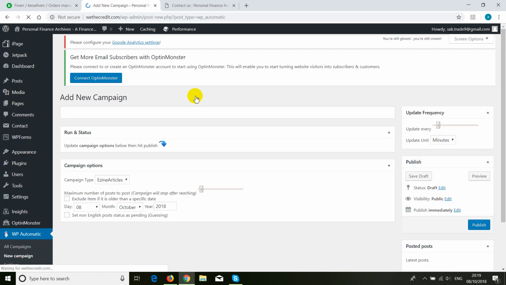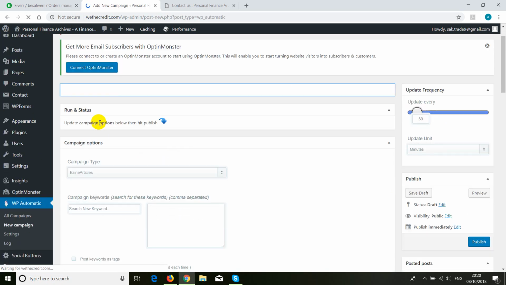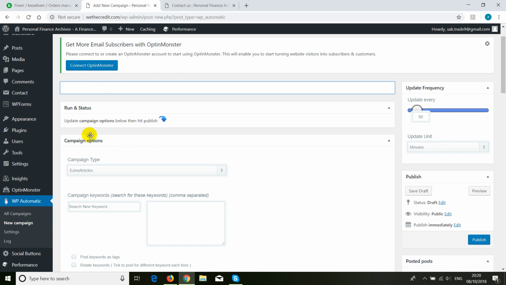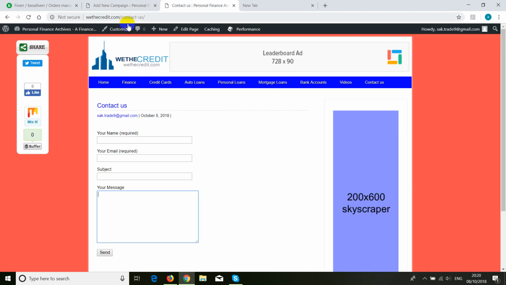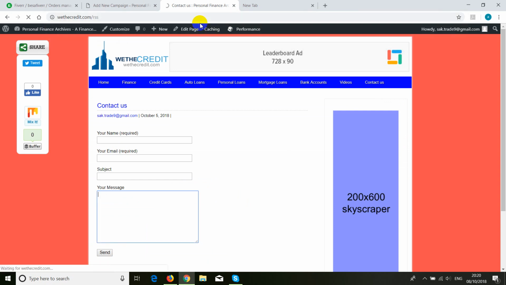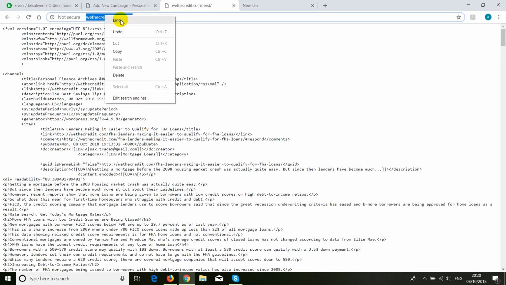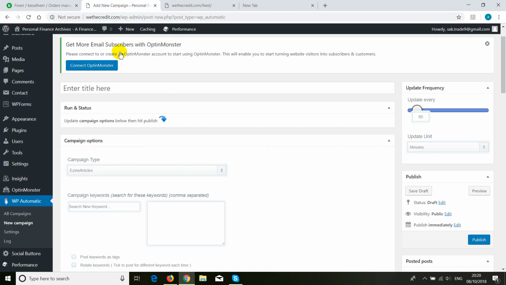For example, if you just click on add new campaign, you name that campaign whatever you like, and then it's got an option. For example, if you want to add content from articles, article base, or from feeds, let's say this is your domain name, right? If I add in here /RSS, those are the feeds basically. So it says your URL /feed. So all you're going to do is copy it.